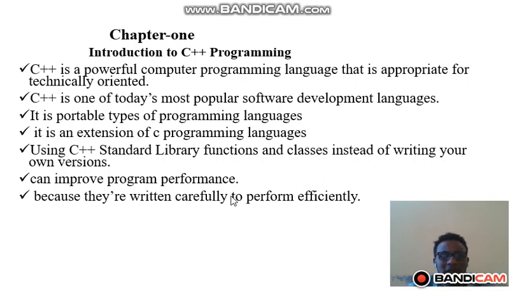Use C++ standard library functions and classes instead of writing your own functions. Instead of writing our own versions, you can use different C++ standard libraries. There are different kinds of standard libraries provided by C++, the standard library of functions and classes. They can improve program performance. It is important because they are written carefully to perform efficiently.